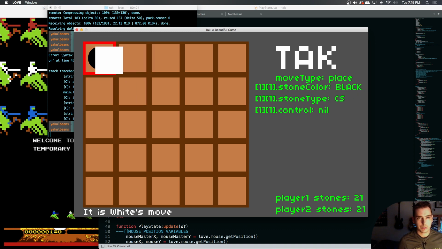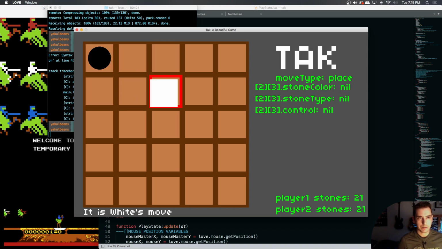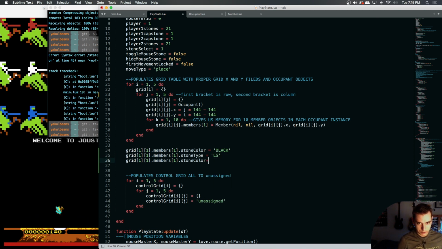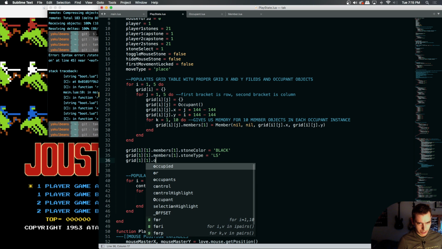Yeah, we don't do the occupied, so it still renders the control grid highlight, which is fine. I'm going to switch this to a laystone, and actually, it's the occupant in the occupied field.